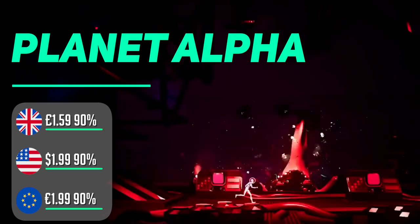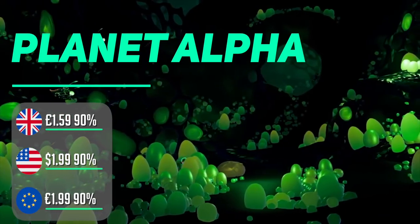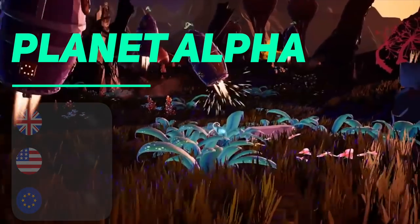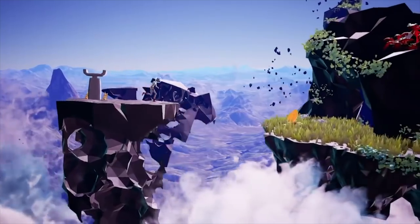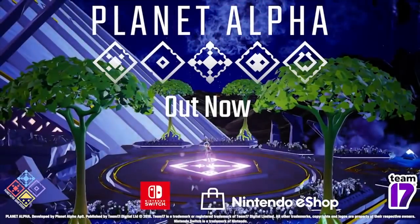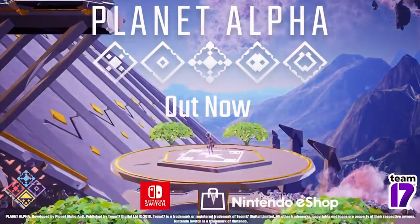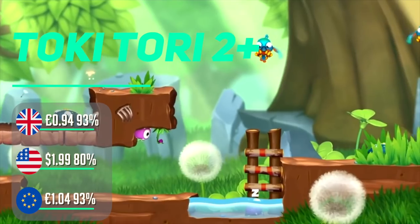Planet Alpha is the kind of game that went a bit under the radar — it's a platformer that is both unique and shows its inspiration. Landing on an alien world without any weapons or traditional means of defense, you largely use the stunning planet itself to achieve success. There is a true alien feel reminiscent of the Oddworld series and Another World. Giant creatures roam the land, there's an abundance of vegetation, and the clever use of the day and night cycle — which you can control to solve puzzles — makes it stand out. The graphics are low-fi but stunning, and it's really enjoyable from start to finish.